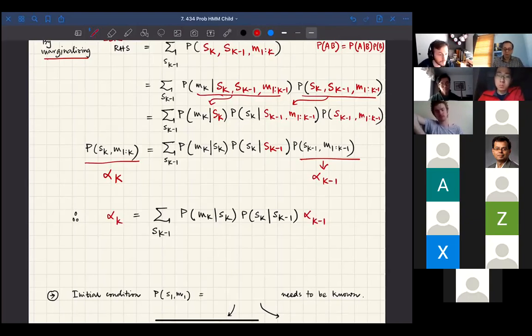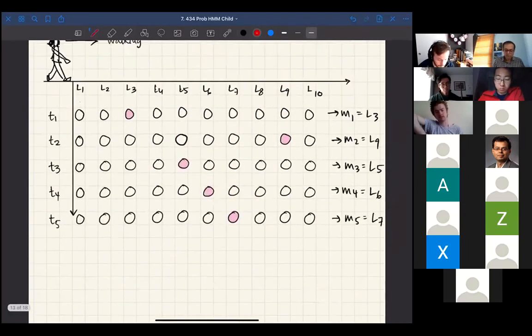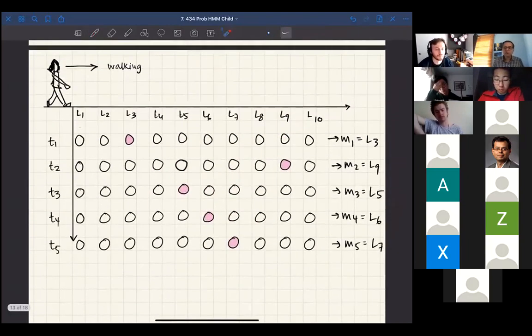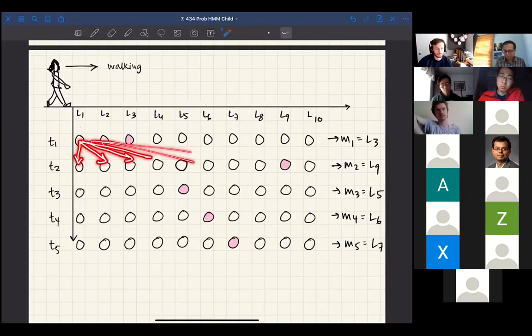Right? Look, what was my original problem? The biggest problem we are facing is the user can be here. For every possible location, I have to say, if the user was here, what is the chance that the user is here? What is the chance that the user is here? And so forth. But that's only part of it. If the user was here, then what is the chance the user is here? And so forth.